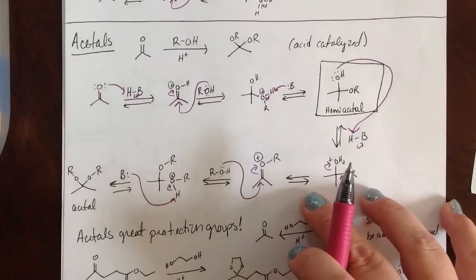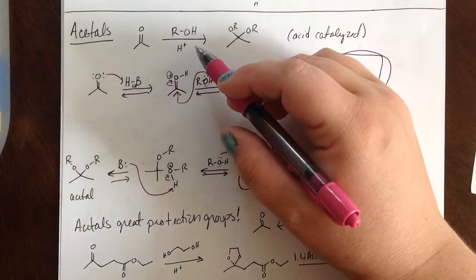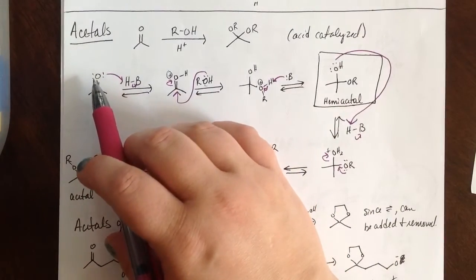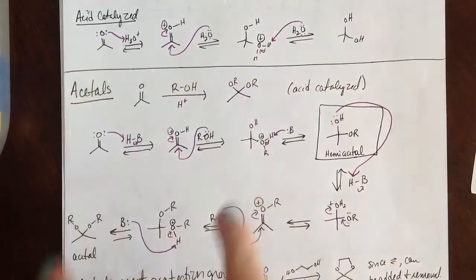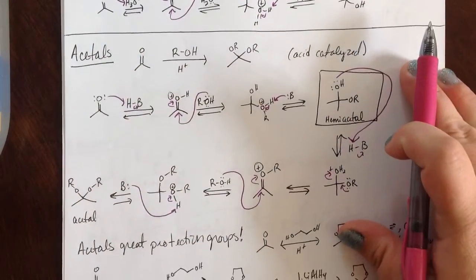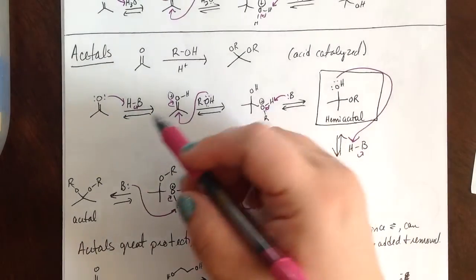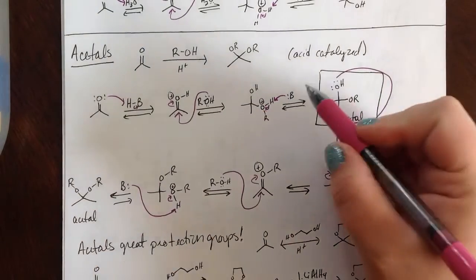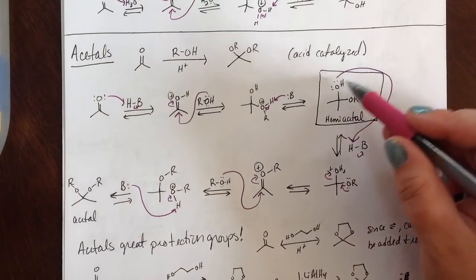In a similar fashion, we have acetals and hemiacetals that can be formed through the addition of an alcohol, and we do tend to do this through acidic conditions. So here's what happens, and you'll notice that this is very similar to what we just saw, if not, there's an R group difference. So this comes and grabs the hydrogen, electrons go back to the base, or the conjugate base. This alcohol comes in here, electrons go up, and then that conjugate base comes and strips off the hydrogen. So you get what's called a hemiacetal.